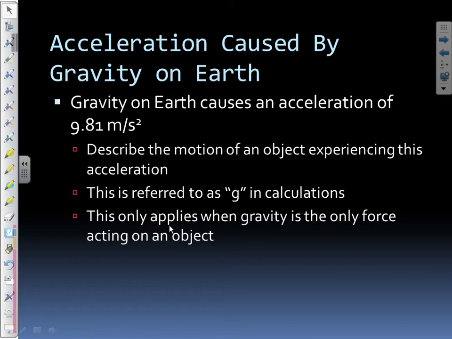Because in the first example, when I dropped the book and the piece of paper, gravity wasn't acting differently on those two things, because we talked about how gravity affects all objects the same way. But gravity wasn't the only thing affecting the motion of those objects. The paper has to deal with air resistance and friction and those kinds of things. But by crumpling up the paper, I reduce the effects of friction and air resistance, not get rid of them, but reduce them to a point where they're not as prevalent on the motion of that object, and now we can see the effect of gravity.